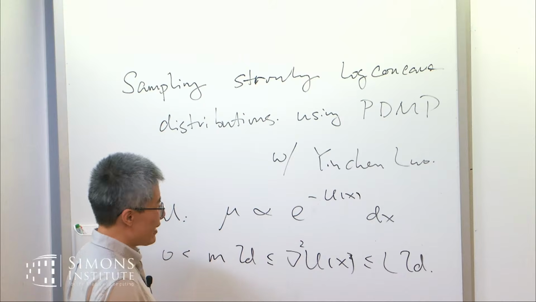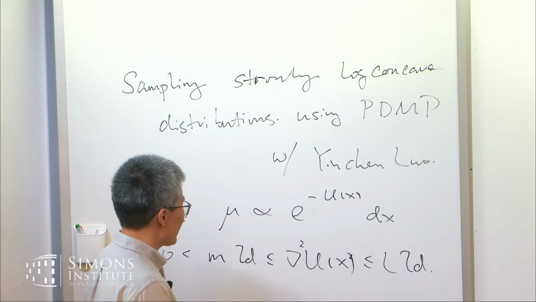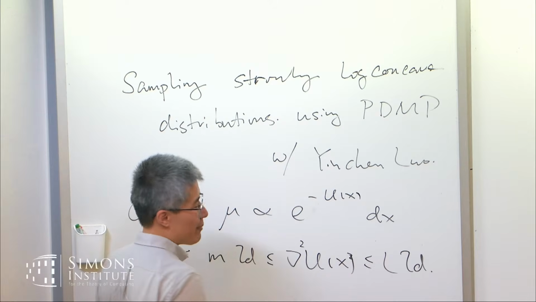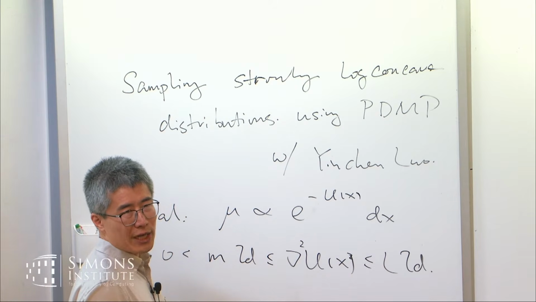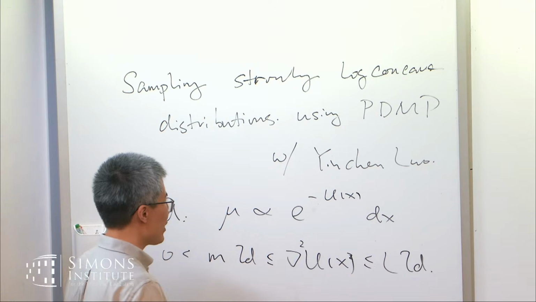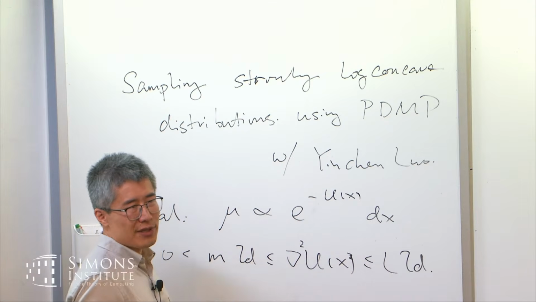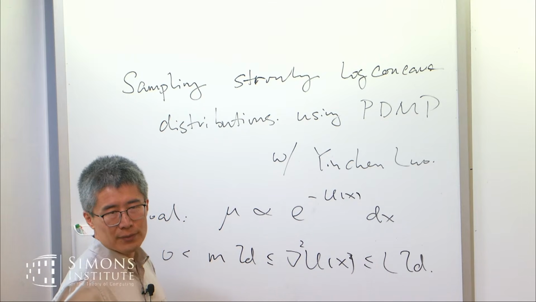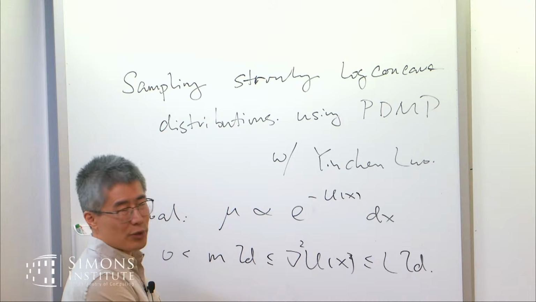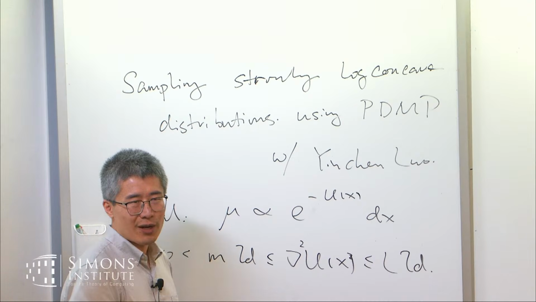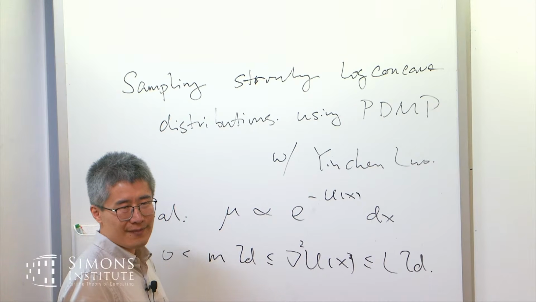Now, unlike in diffusion models, we don't assume that we have access to samples generated by this distribution. What you're allowed to do is only query U or the gradient of U, or in some algorithms the higher-order derivatives of U. In particular, we don't have access to the score, because otherwise the problem becomes completely different.